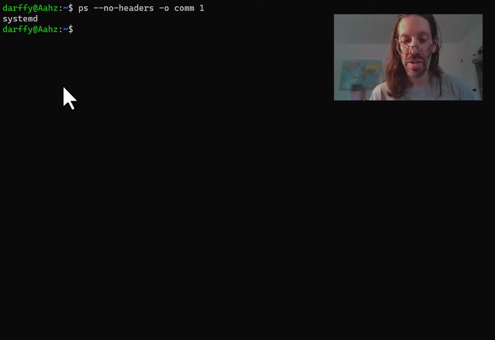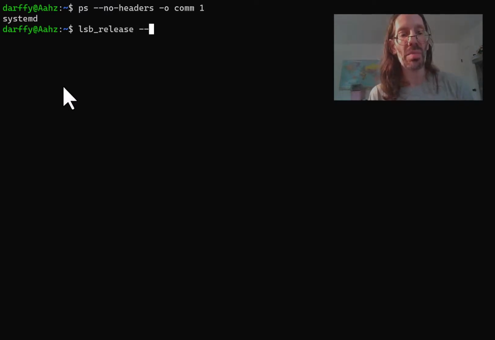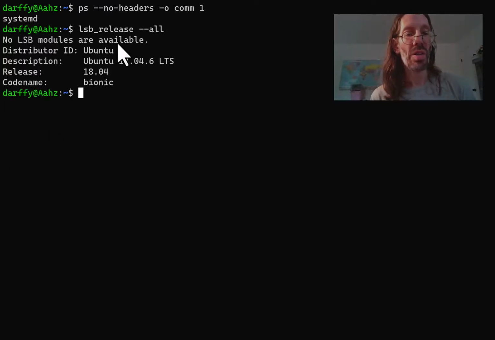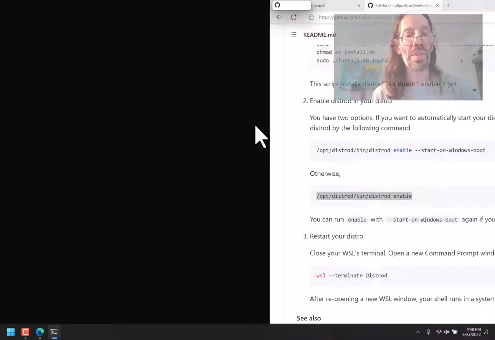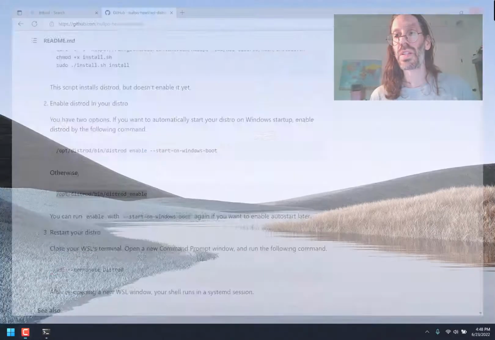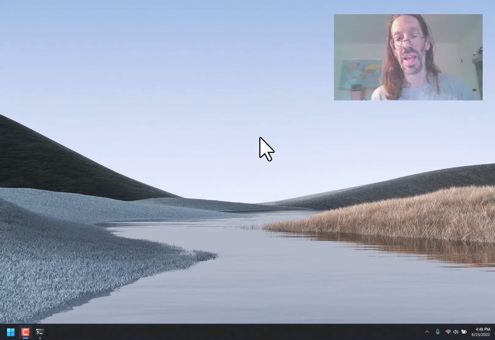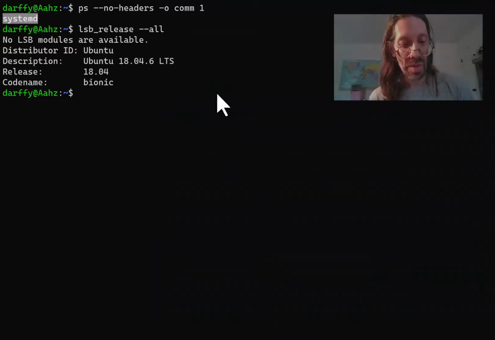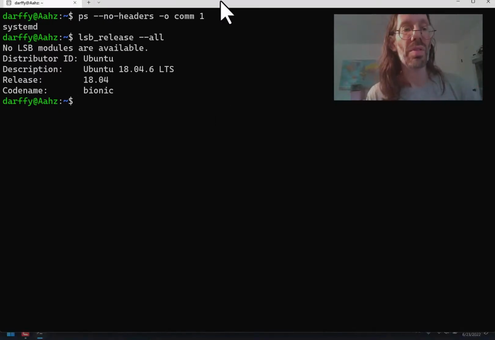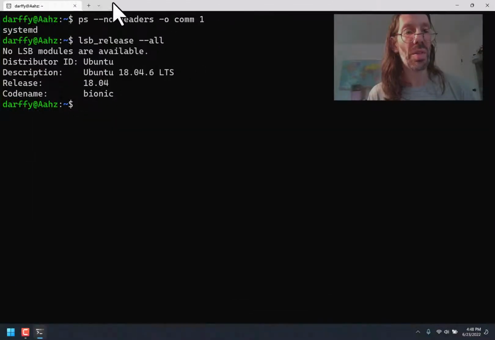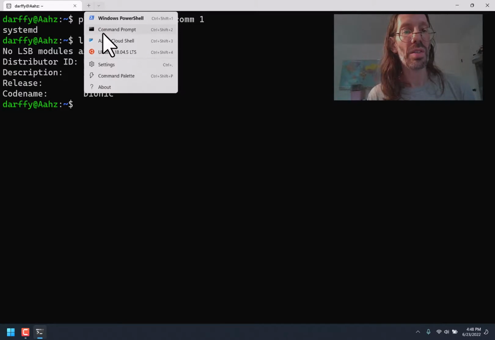Systemd. Once you have that systemd word there, that means you're running systemd. So we are on, just as a reminder, lsb_release --all. We are on Ubuntu 18.04. We just got systemd running on it. We happen to be on the Windows subsystem for Linux, which I can show you here by doing that. This, even though it's full screen, is actually Windows Terminal, the unified Windows Terminal, from which you can run PowerShells and command prompts and other things.